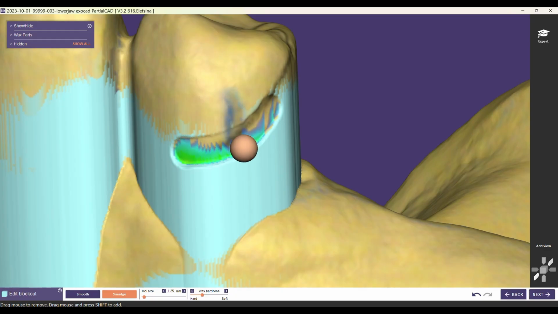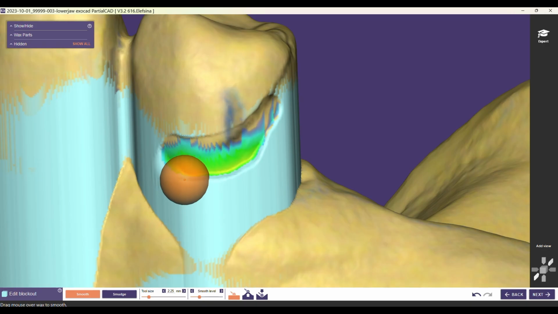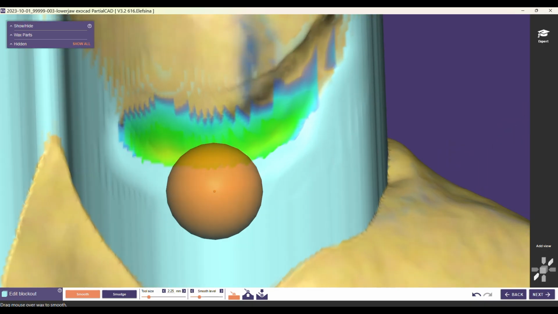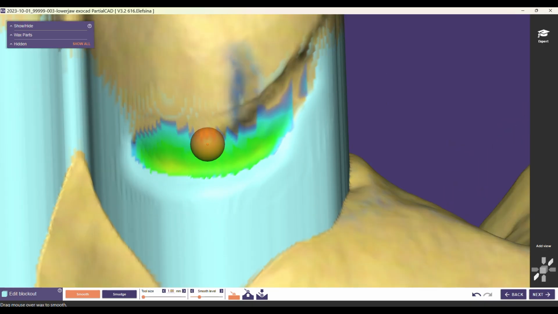Just removing a little bit of the wax. So you can see that I'm bordering on the yellow, which is slightly more towards 0.5 millimeters, which I don't want. So I'm just going to go and smoothen it, open the brush up. The smudge tool removes, whereas the smoothen tool just merges off the border. So you can see that the little bit of the yellow has disappeared and I'm left with the green.